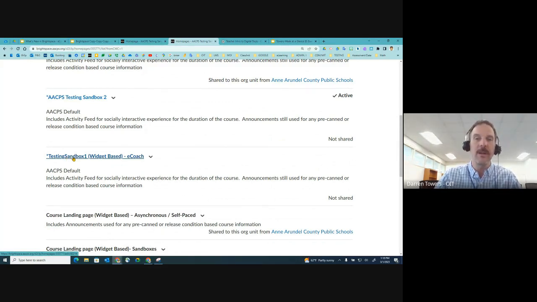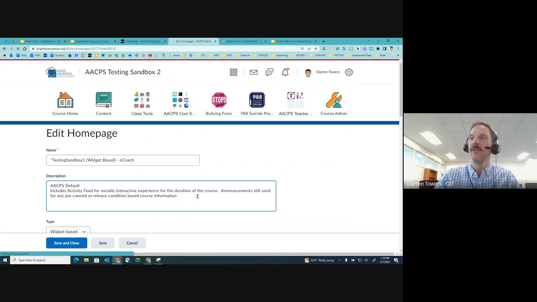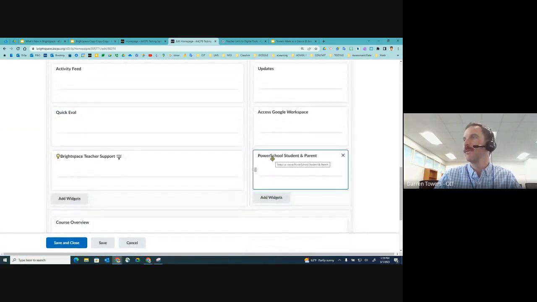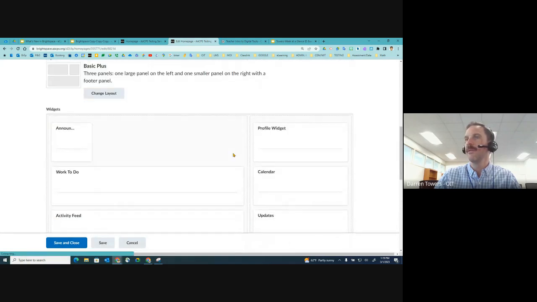So while we're here, I'm going to go in and do that because I know I brought over a widget and I want that widget to be on this homepage. So I'm going to make sure it's there. So I'm going to go in and click on this homepage and make sure that widget that I brought over, nope, not there.